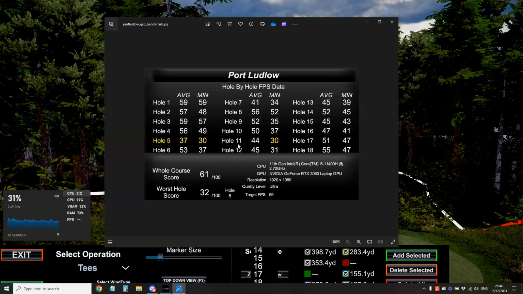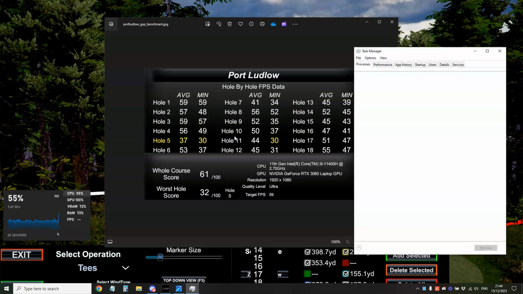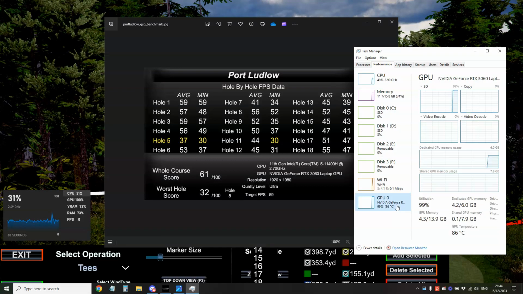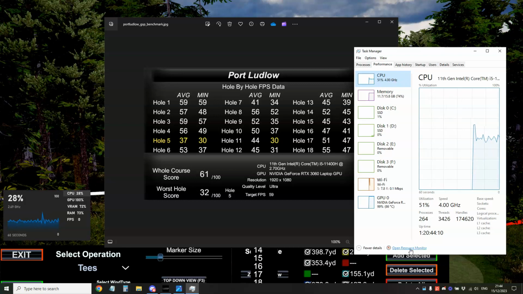But yeah, that's a separate topic, actually doing the work to find out how to improve the optimization of your course. But this is how you can use the results of your flyover and a monitor such as this, even Task Manager, I think. You've got the performance section of Task Manager even, which isn't quite as pretty as Game Bar. But you can see your memory usage, you can see your CPU usage, you can see it's using a fair bit of it.